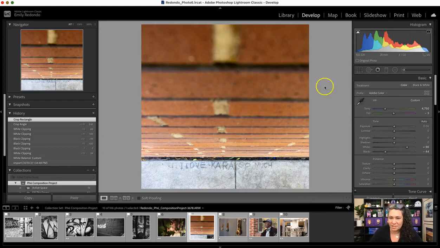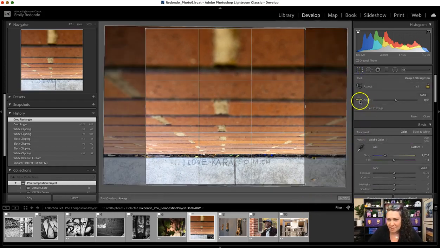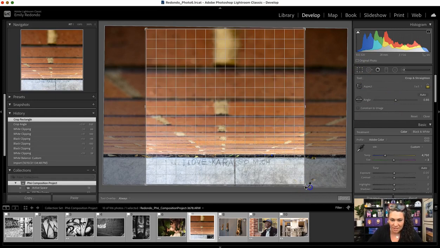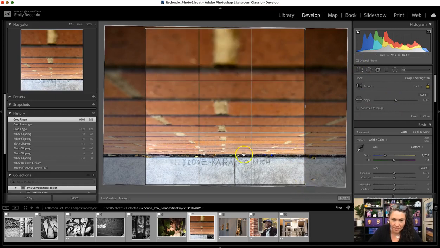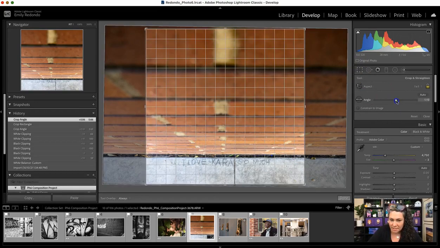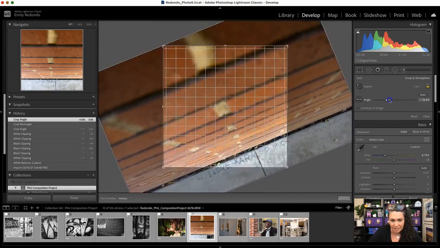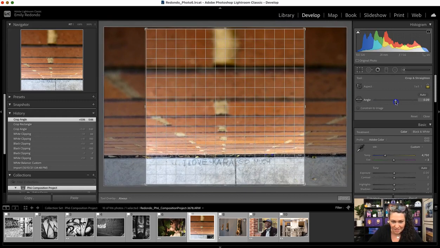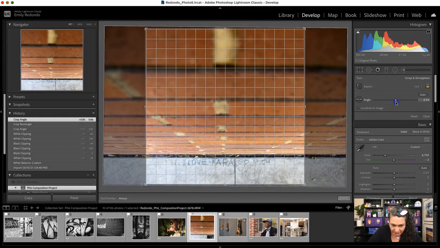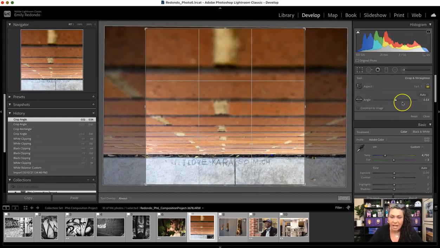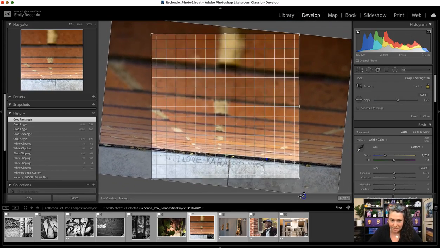And actually, let me show you something else that's pretty cool for if you were trying to fix the crookedness on this. I did this by eye, by turning this and looking at the grid line that popped up there and matching it up with this dark line. You can also take this slider and slide it around however you wish. I'm looking at that dark line again. There we go.